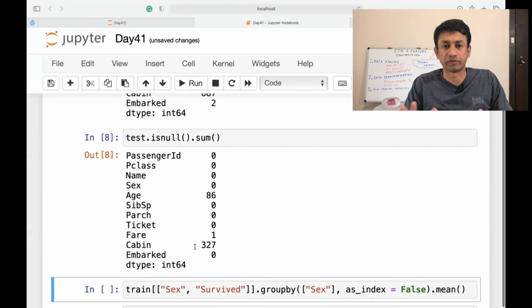So maybe what we can do is use the combination of these and see, for the value that is missing, what is the age of the particular passenger, what is the class in which the passenger had traveled, what is the port where they had embarked, and using this we can try to use the mean of that particular combination and then replace the missing data. We can also think about something similar to see if the age and the cabin details can be replaced.